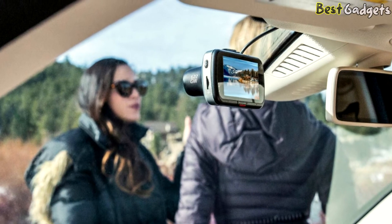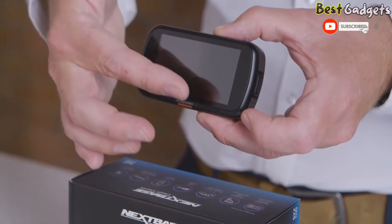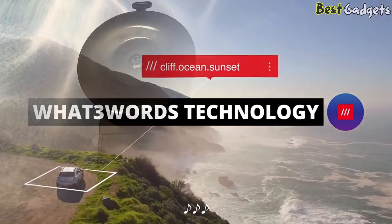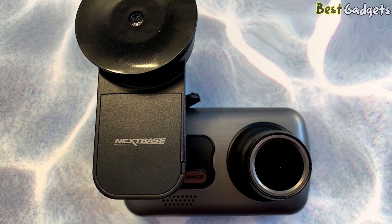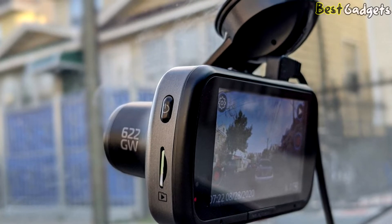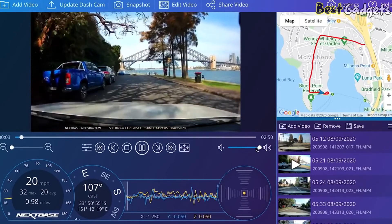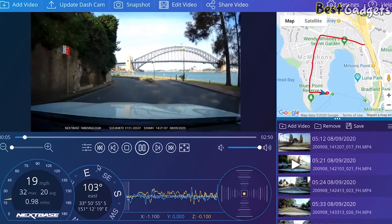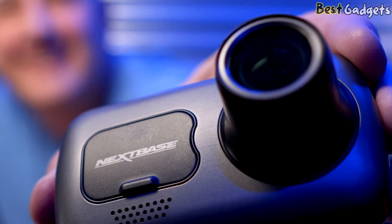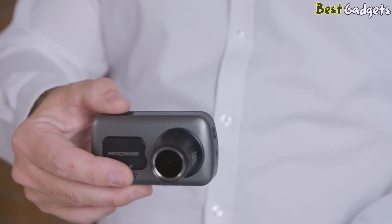The polarizing filter is built in, ensuring no reflection and no glare. The 3-inch touchscreen is incredible for setup and for watching back your footage. The exclusive partnership with What3Words is a world's first, and even offline allows you to locate yourself within 3 square meters — very helpful if you need to contact the emergency services or friends with your precise location. The dash cam includes super accurate GPS and Wi-Fi so you can pair it with your phone to send footage to the police, your insurance company, or friends. With the innovative emergency SOS feature, if you are unresponsive after an accident, your phone will directly contact the emergency services with details like your blood type and send an ambulance to your precise location.